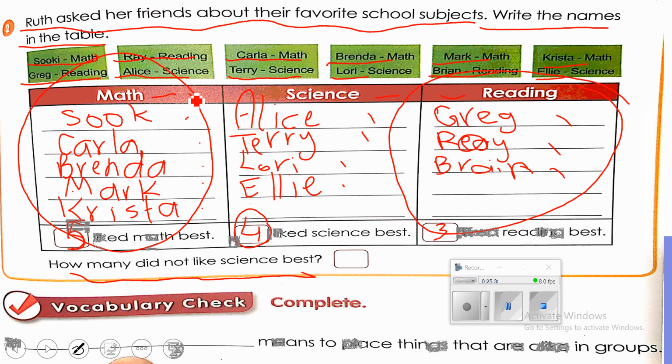So I have to count the students in math and reading. That means these students didn't like science. So let's count them. Here I have already 5 and here is 3. 5 and 3. Perfect. It's 8. So here is how many students don't like science.